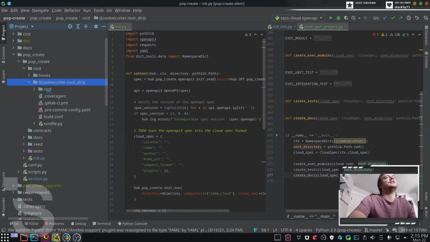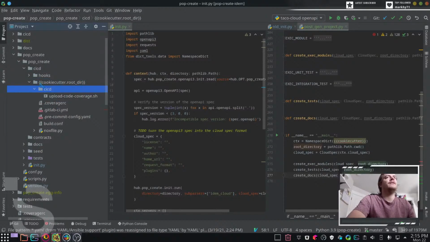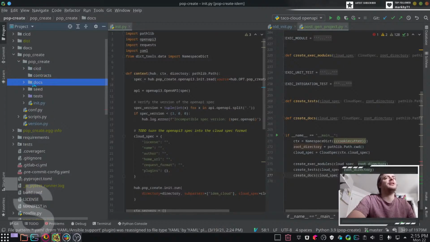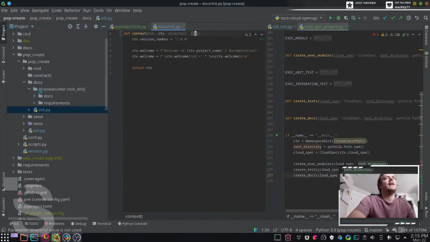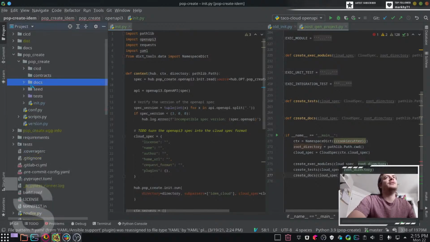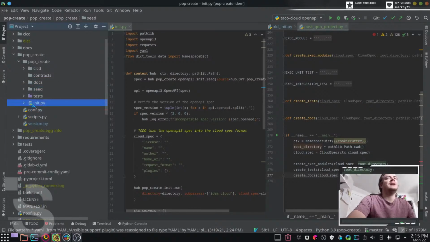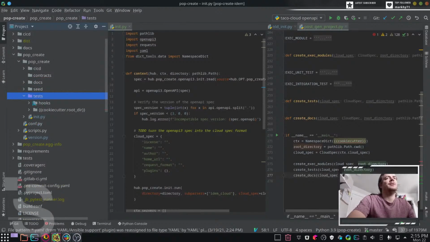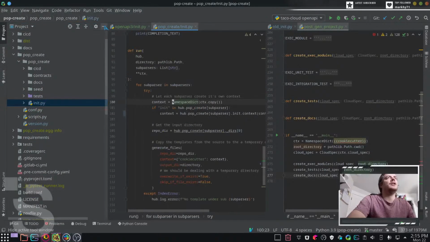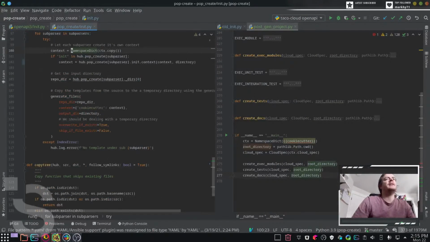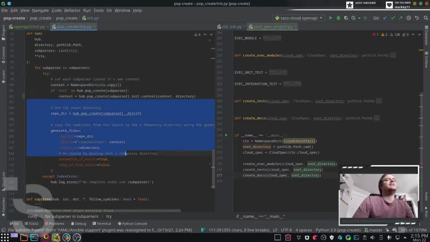So we're now using cookie cutter templates for everything within pop create. And the way that we get around cookie cutter wanting to do things once for one repo, is we are doing everything with cookie cutter in an empty directory. And so we don't worry about overwriting files.